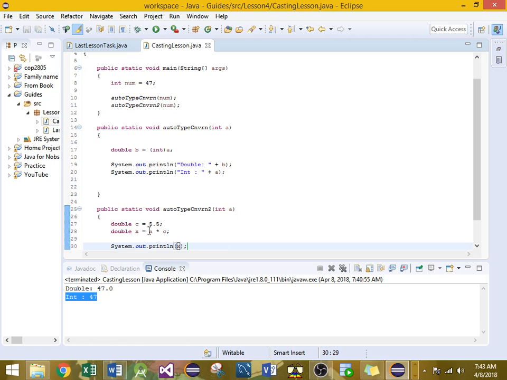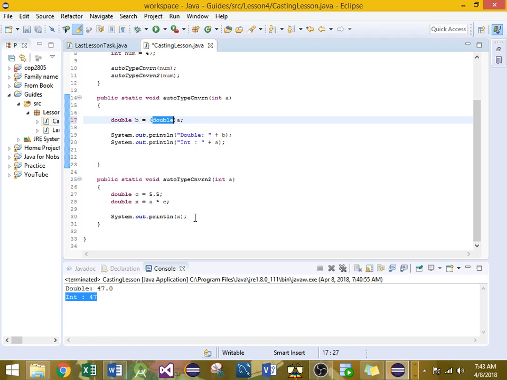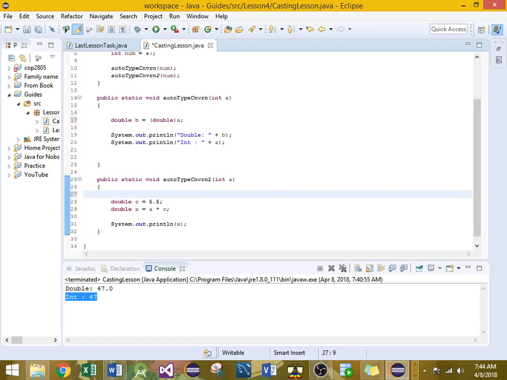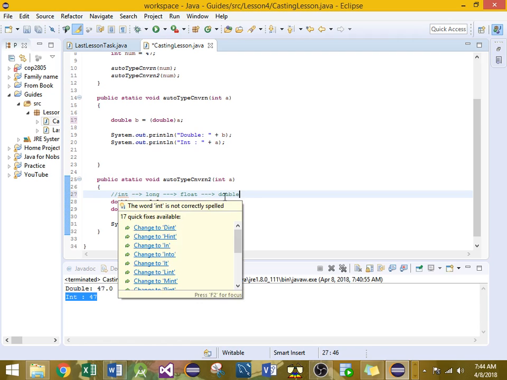So to show you that, you see here how up here I use this double to convert it. Oops, this should have been a double, my mistake. I use a double up here to convert it to a double. Right here, you're going to see that it happens automatically because it follows, I guess you can call it, a hierarchy: int goes to long, and then long goes to float, and float goes to double. Okay, so we have here int to long, we're going from int to double, all the way up.